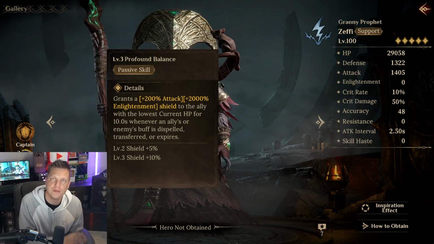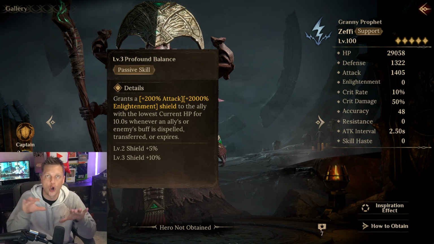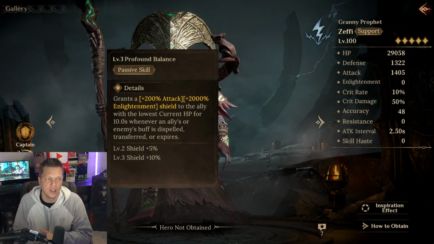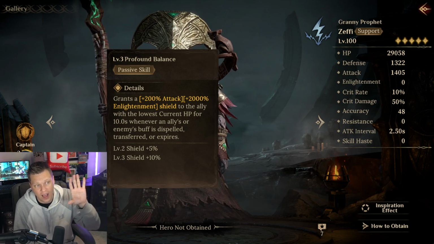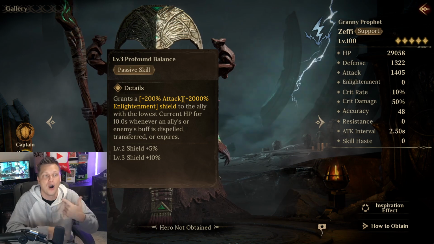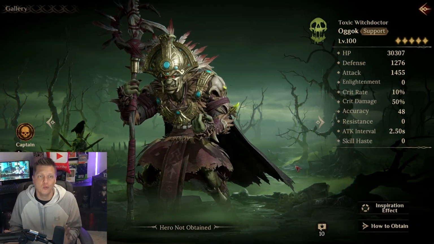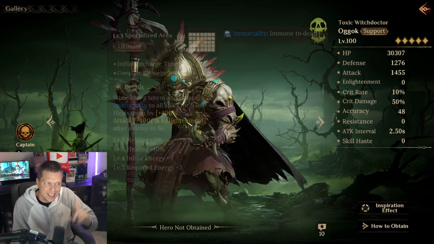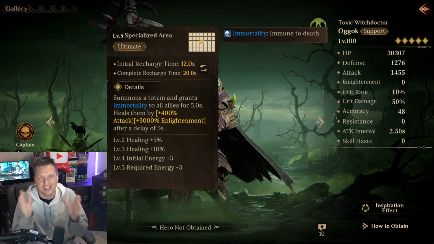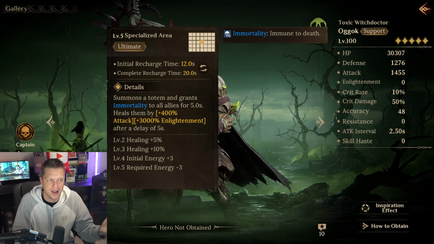But then also the passive skill right here where we're going to again scale with enlightenment and then target the shield where it's needed most on the ally with the lowest current HP, and then when an ally or enemy's buff is dispelled, transferred, or expires, you're going to constantly pop off that effect. And you could possibly pair a tandem with Ogok right here, because again, you have an ultimate that's going to summon a totem and grant immortality. You could stagger these a little bit and really have a team that is almost impossible to kill.